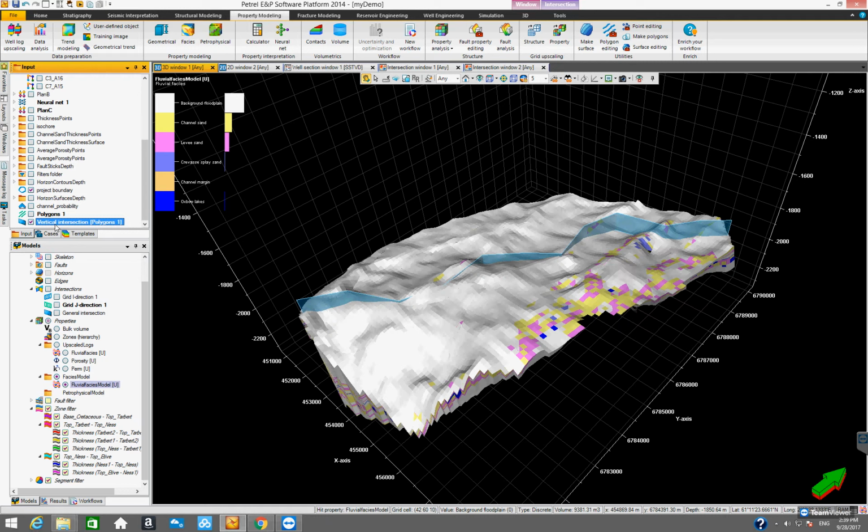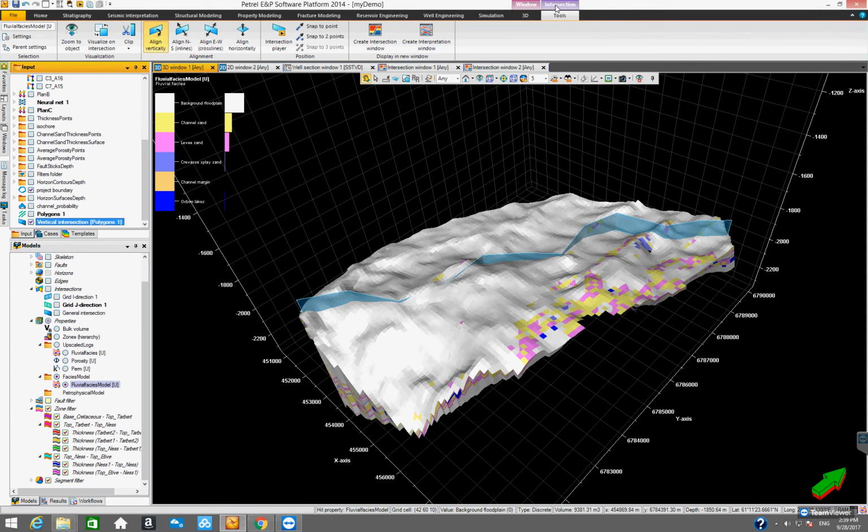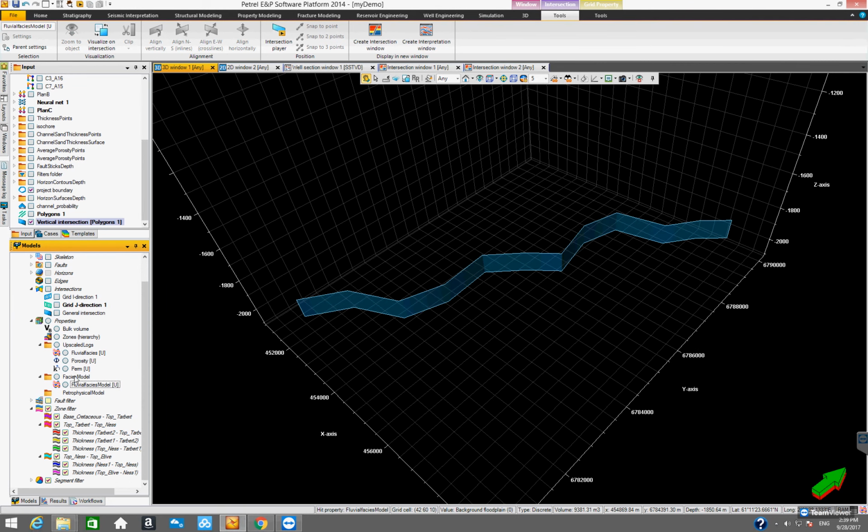Again, we can click on this vertical intersection, and then we're going to have this context-aware intersection thing, right? At this point, let's turn off the display of the model, and then click on visualization on intersection, right?